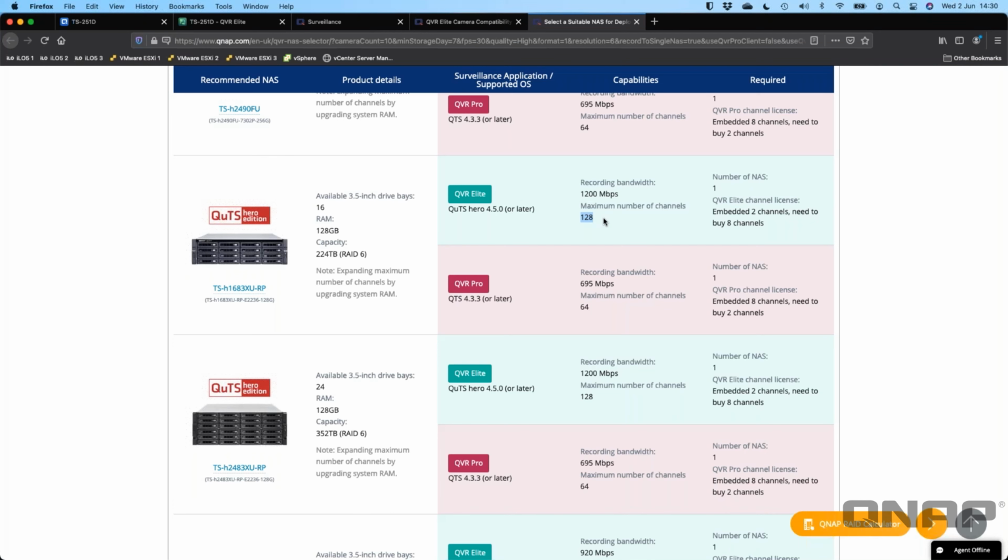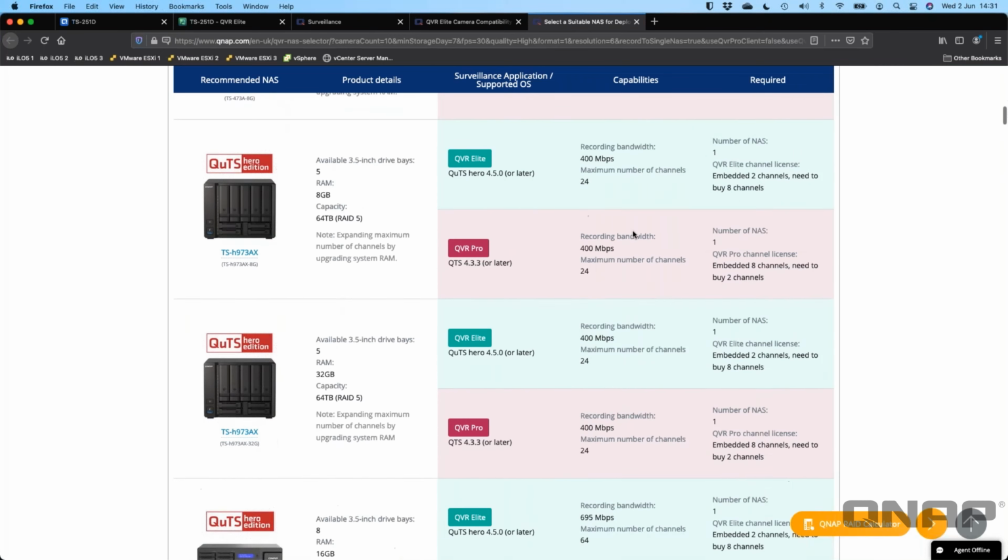Whilst the licensing is subscription with QVR Elite compared to perpetual with QVR Pro, sometimes it's not really about the cost of the licensing, it's what you can do with the specific NAS. As that NAS is quite powerful, having the more efficient QVR Elite to manage a database of many more cameras, going with QVR Elite is going to be the better option if you need more than 64 cameras. If you needed more than 64 cameras, you might have to buy 2 NAS to contain the footage of those cameras, simply because you've hit the hard limit of how many licenses they can install.